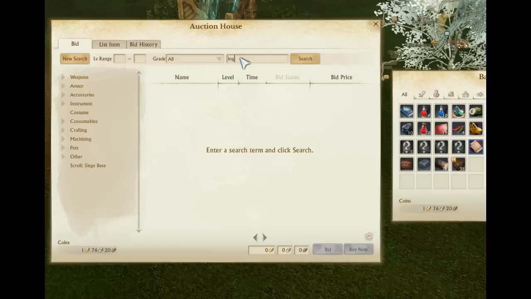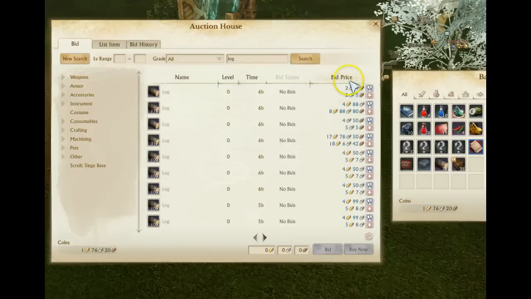So here we go. We're going to look at the logs first, so you get a gauge of the log prices. The log price is roughly 5 silver and 5 copper or so.